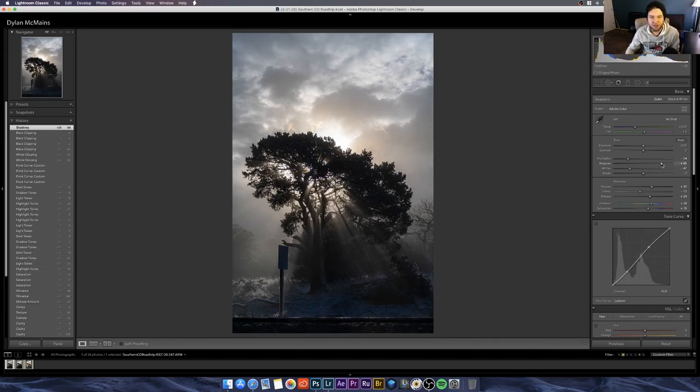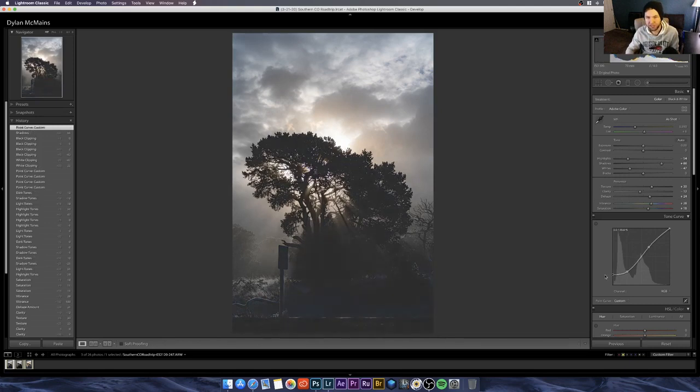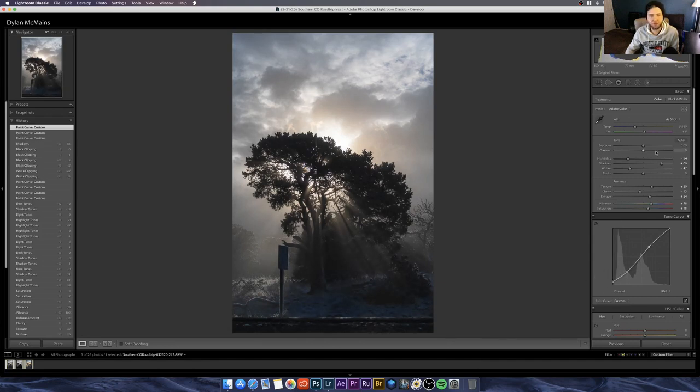I think I want to up the shadows a little bit more. Probably about there. I think I like that. And now I'll matte those blacks just a little bit, but not too much because I don't want it to be too heavy. If I go to right here, you lose so much detail. So it's a matter of finding the right amount, which I think is going to be around 5% or so. Cool. So all of that's looking pretty good.